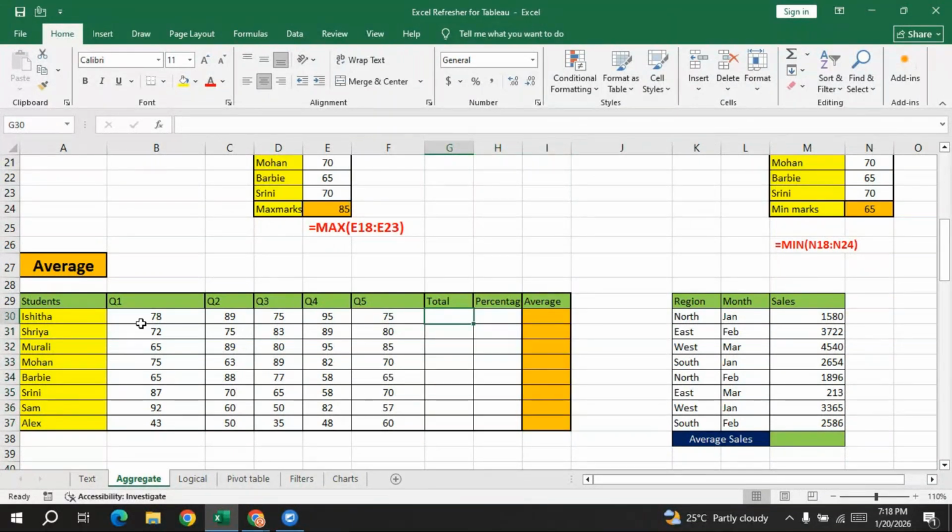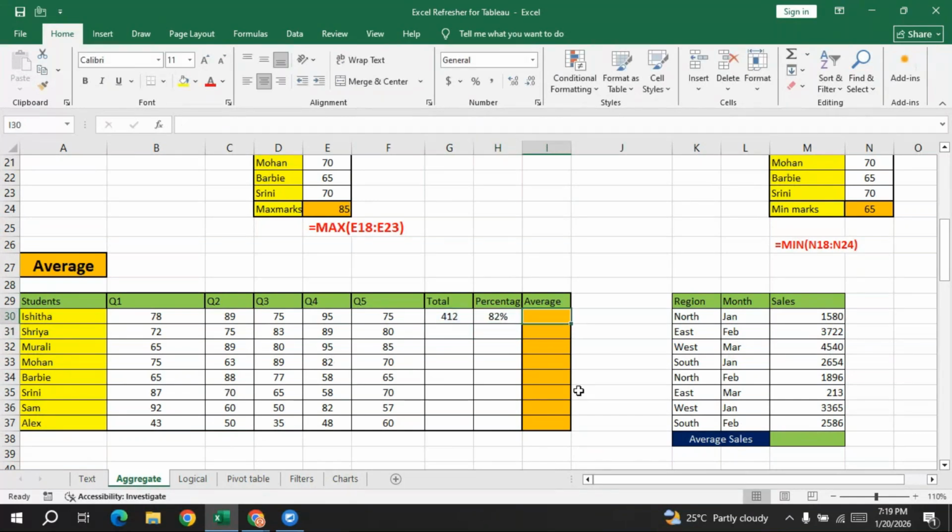So there is a set of students, and for them there are 5 question papers which they have answered, and the results are out. So now I wanted to see the total sum. So I'll type in sum and select the range. So total is this. Then I wanted to calculate the percentage. So I'll type equals total divided by... each subject carries 100 marks. So total 5 subjects are there, so 500 marks. So 82 percentage.